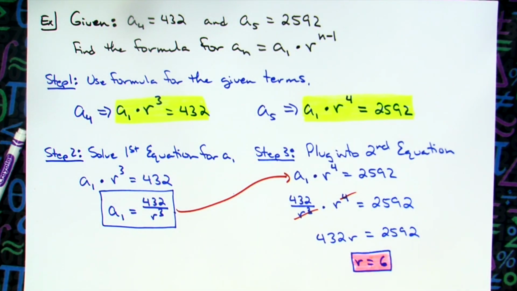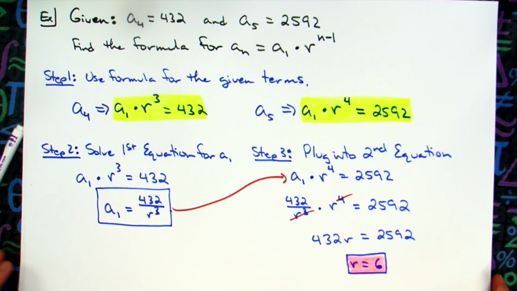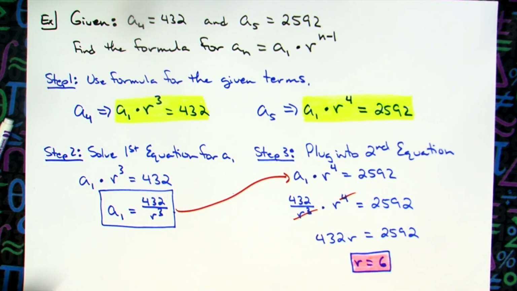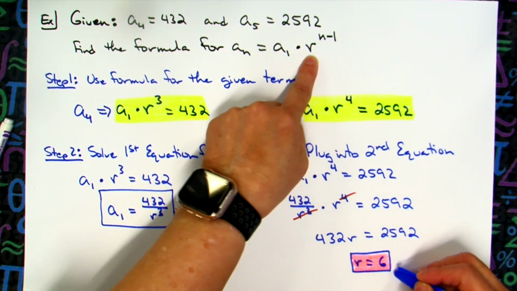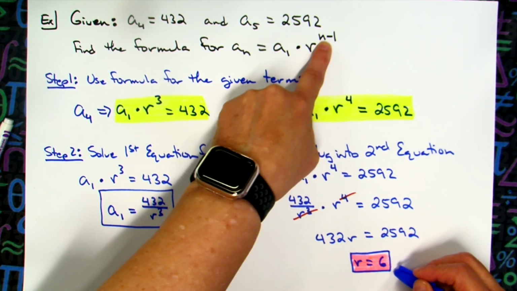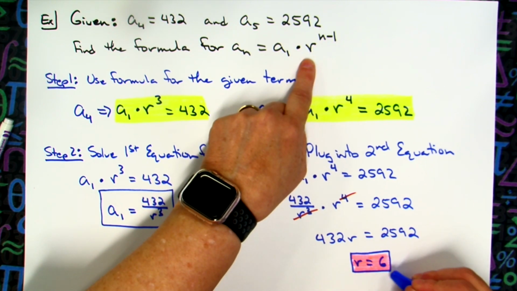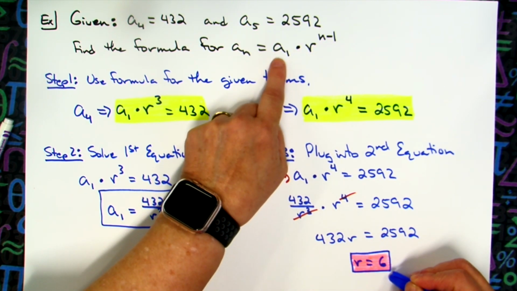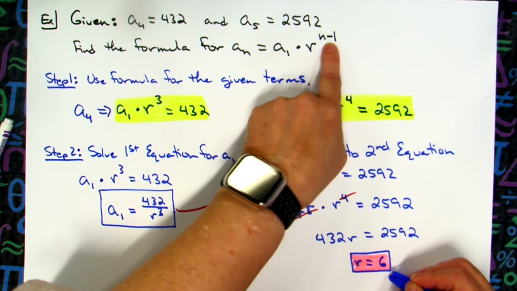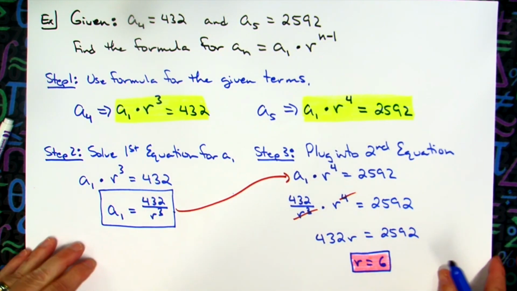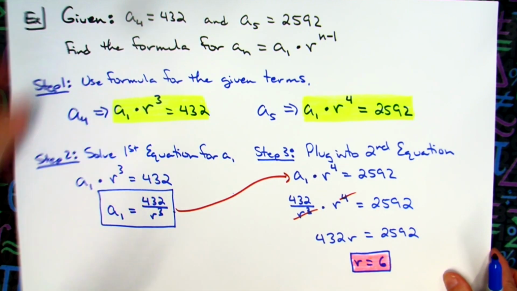Now we got 2 more steps. I still don't have everything, right? If you stop and think about what you have, if I'm trying to write this, I am never going to know n, but I have found my r. Now I have to find a sub 1. I'll have a number to put in here, a number to put in here, and then it'll be raised to the n minus 1, because I'm not going to know how many terms I have.